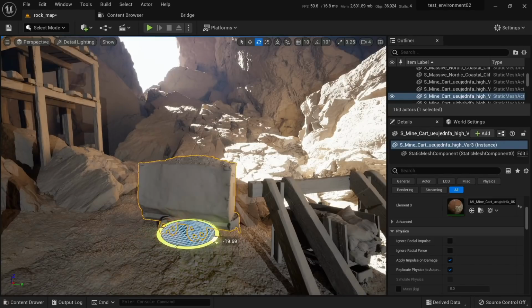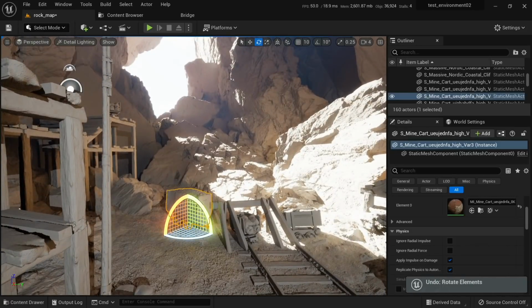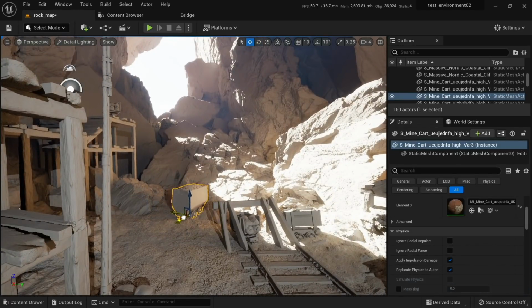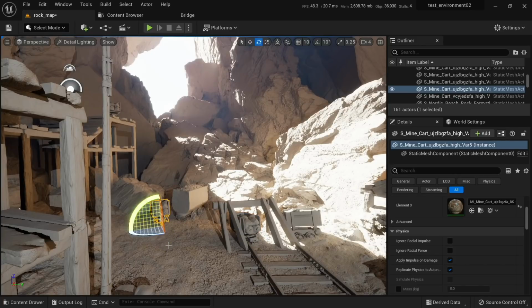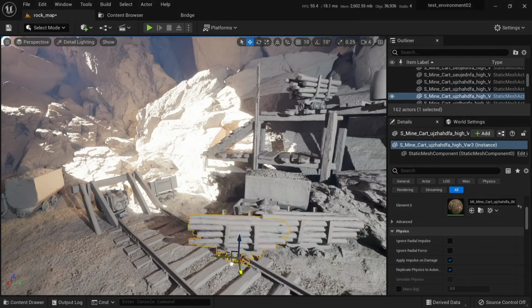However, if I rotate this, everything is shadow, and I lose the interesting part of it. So I can put something like this here. I can move things around, and do the same for this one.